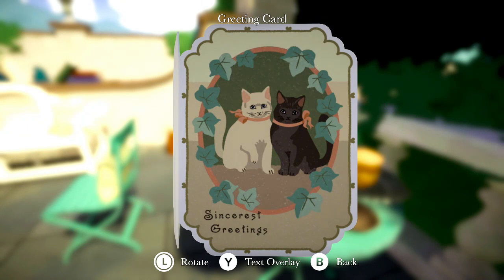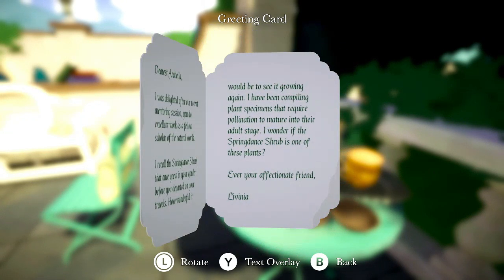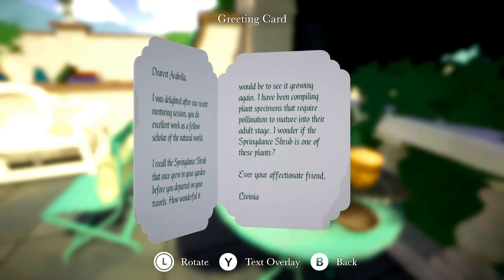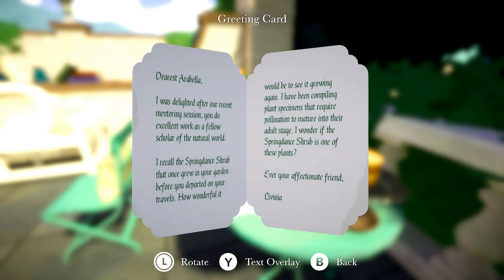A greeting card. Sincerest greetings. Dearest Arabella, I was delighted after our recent mentoring session. You do excellent work as a fellow scholar of the natural world. I recall the Springdance Shrub that once grew in your garden before you departed on your travels. How wonderful it would be to see it growing again. I have been compiling plant specimens that require pollination to mature into their adult stage. I wonder if the Springdance Shrub is one of these plants. Okay, huh.